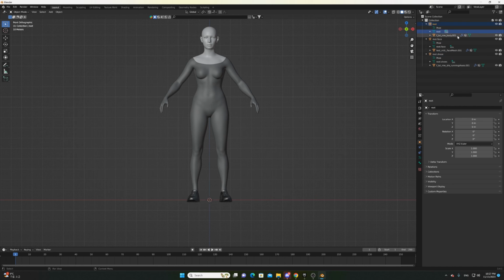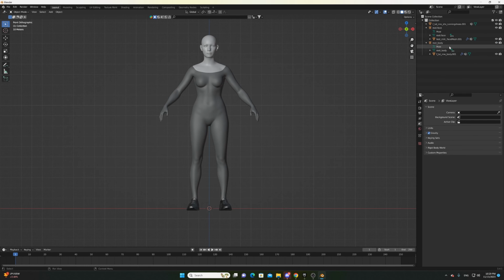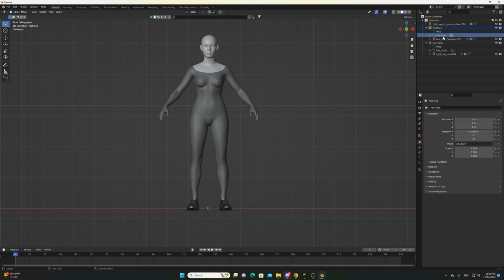And this one, okay, this one is body. And then this one is body. And then go to shoes. Alt P and clear parent. The root to shoes you can select. Then you can select the face, root to face.